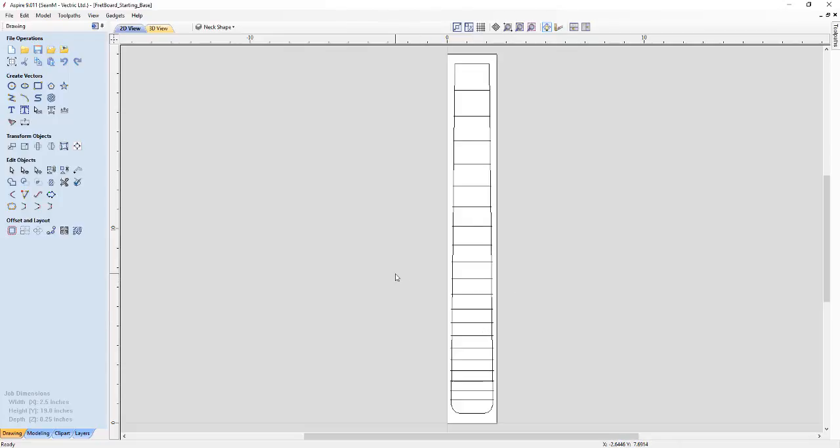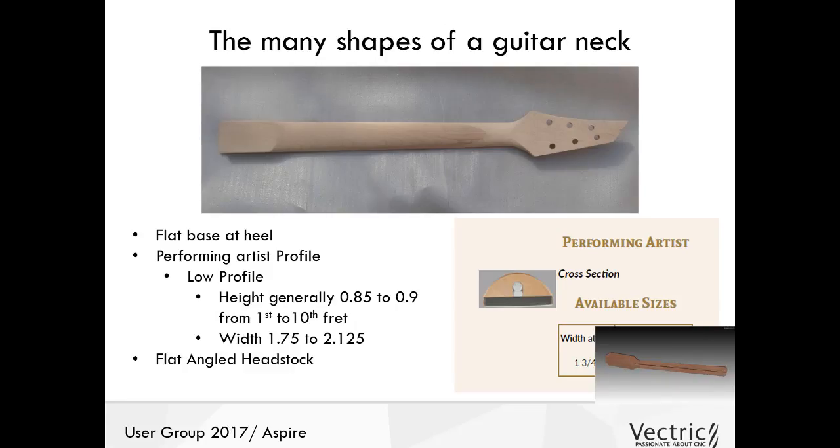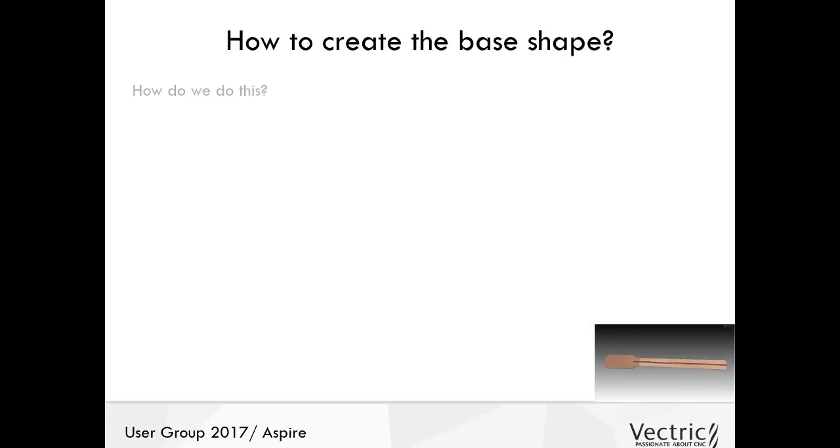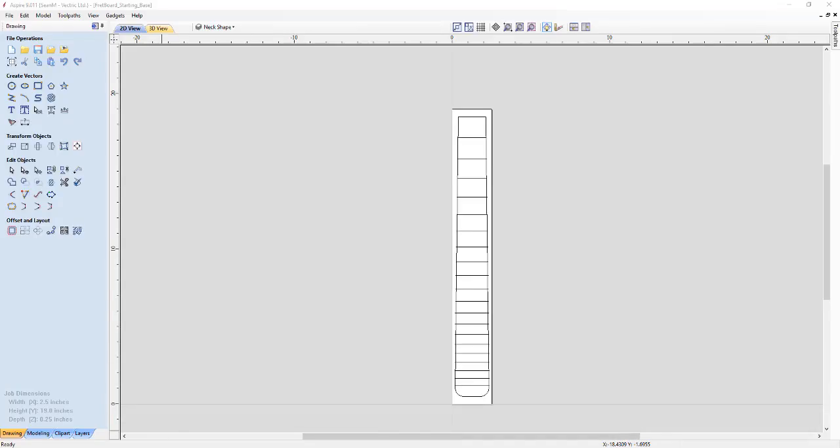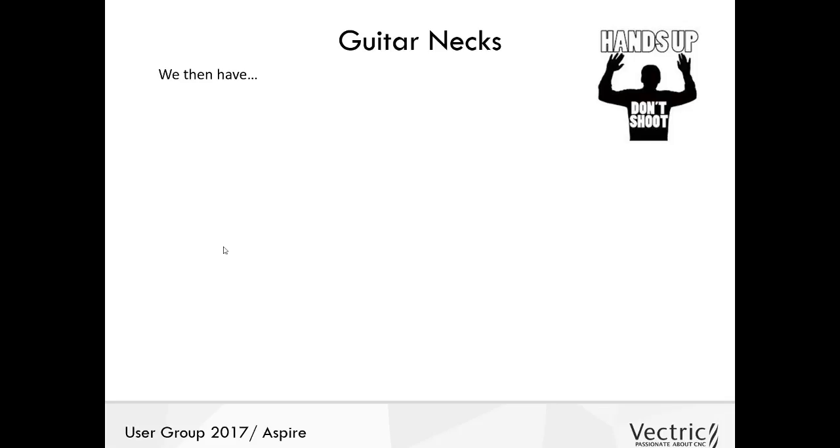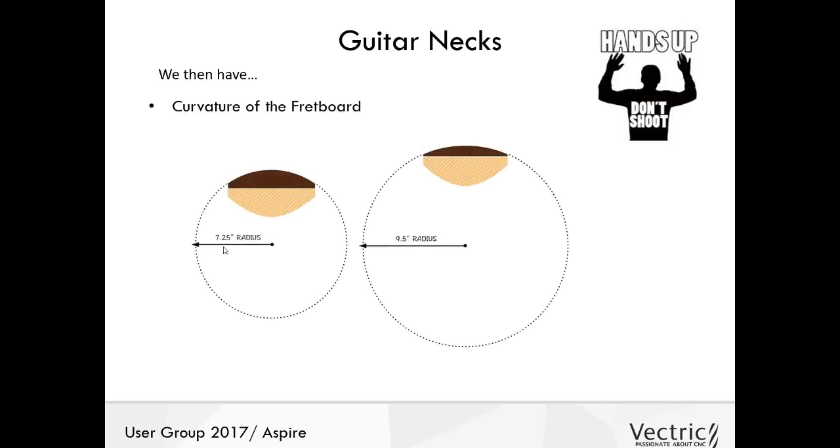If we remember back to the presentation, if I just get that up, and escape out of this one for a moment, as it's one towards the very start, and let's bring it up. If we remember back to this slide in the presentation, it goes on about the curvature which we apply to the fretboard. Now I'm creating a low profile guitar neck, so I want to use this larger radius circle to create a lower profile curve on the fretboard itself.